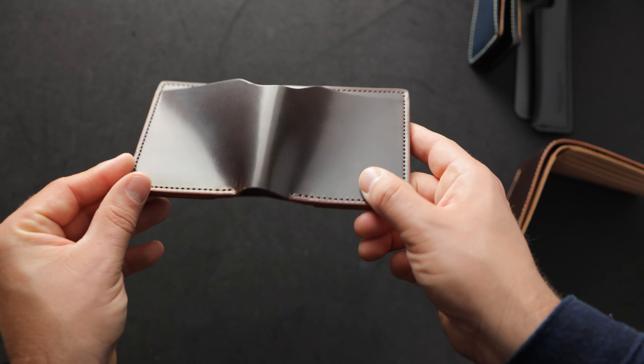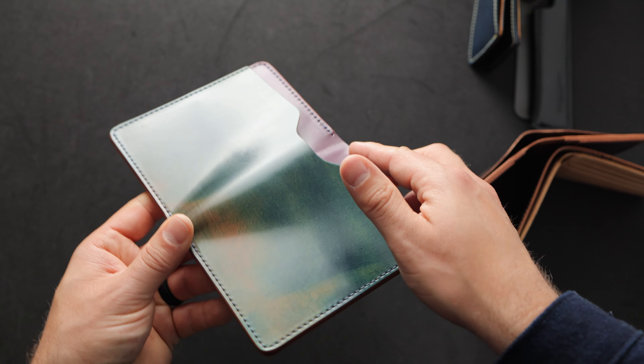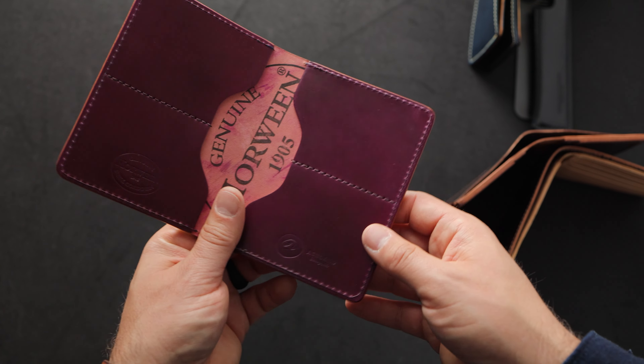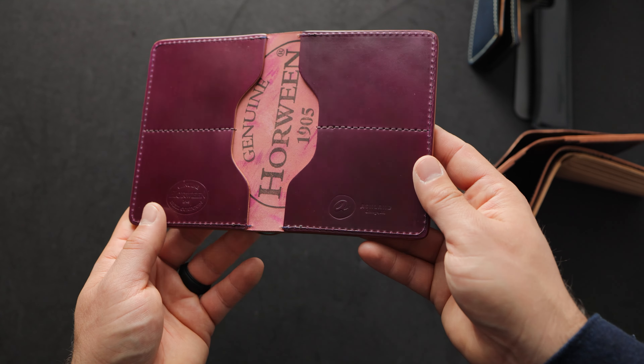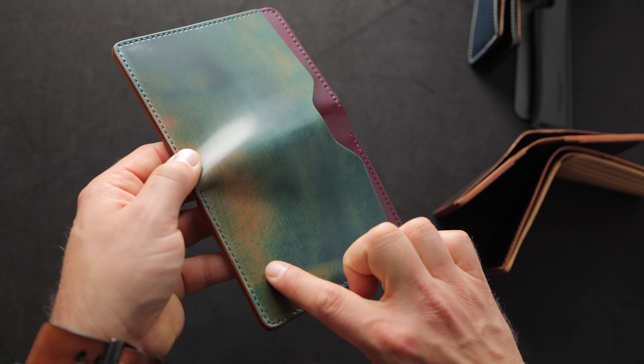Here's another great private stock wallet — this is our Fat Herbie. We've got some marbled blue shell cordovan on the exterior, sitting on top of another rare color: magenta shell cordovan. The magenta is slightly lighter than the ultraviolet, a little bit more pink in color, and we can see more of that on the inside with magenta shell cordovan on the interior. The marbled blue is similar to the marbled black we launched yesterday, but we definitely get more of these aqua blue tones. You see the same sort of green look and even some orange in the marbled black, but on the marbled blue there's definitely more aqua — a very vivid aqua blue, baby blue kind of color. That's a very, very nice shade.